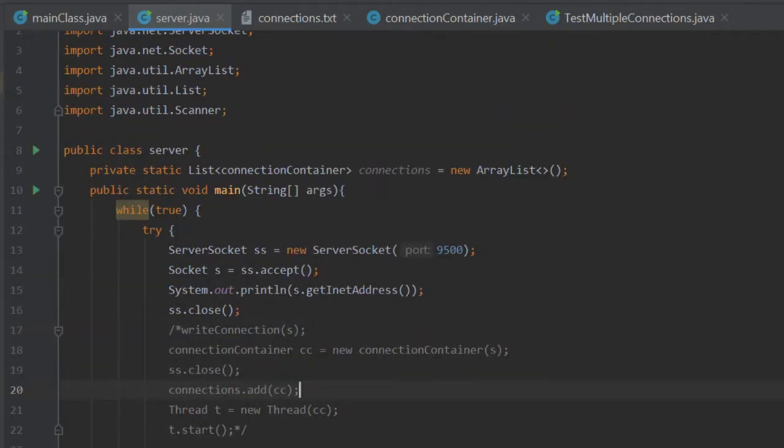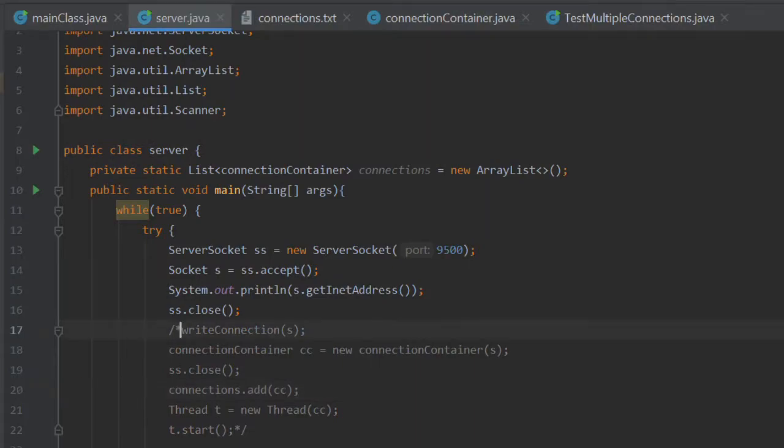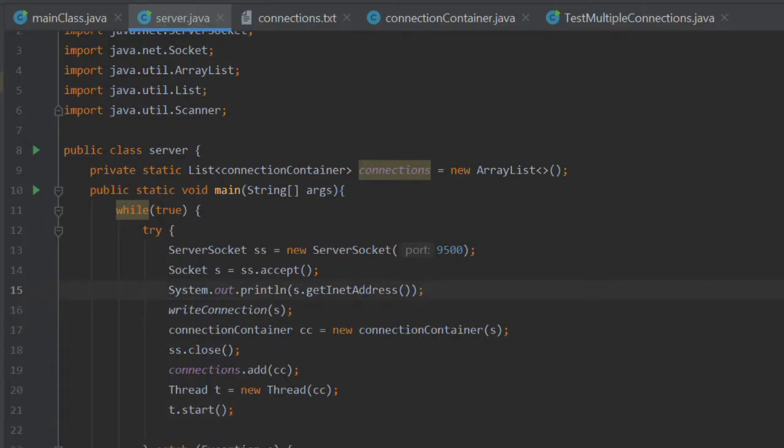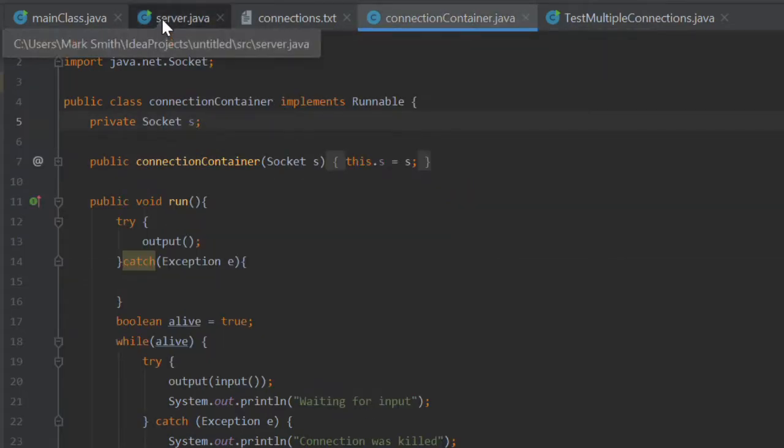And the reason for that is because a lot of the handling of the client information is actually done within this third class, the connection container. So once a connection is established, if I uncomment this section for you, what we're going to do is create an instance of the connection container class.